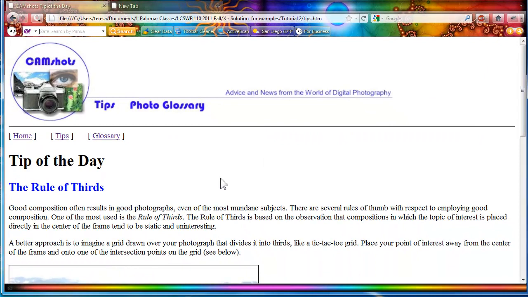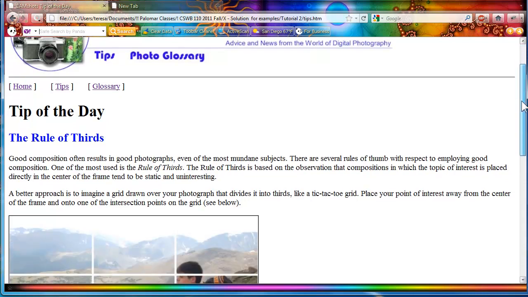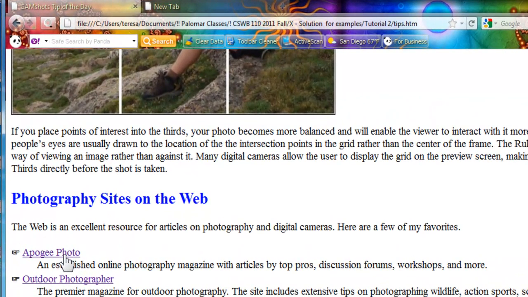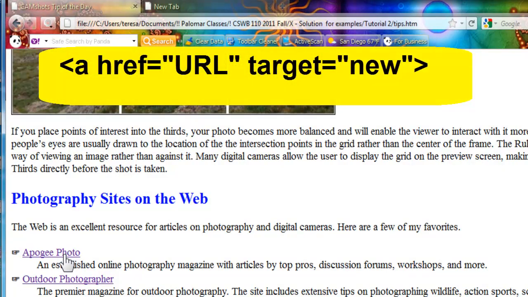By default, when you click on a link, it opens into the window from which it was clicked. Sometimes we might want to open a link in a new browser window or a new tab. And whether it opens into a window or tab depends on the browser. For example, supposing you had links to someone else's website on yours. If I were to click on that link, by default it would replace the page I am on. So what I will do is I will target that into a new browser window. That way I will not lose my visitor. My page will still stay there, but they will be taken to a new window or tab.